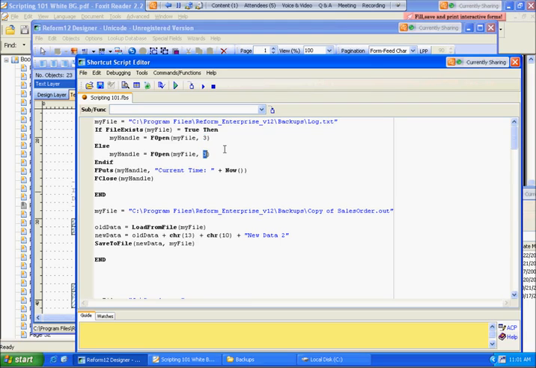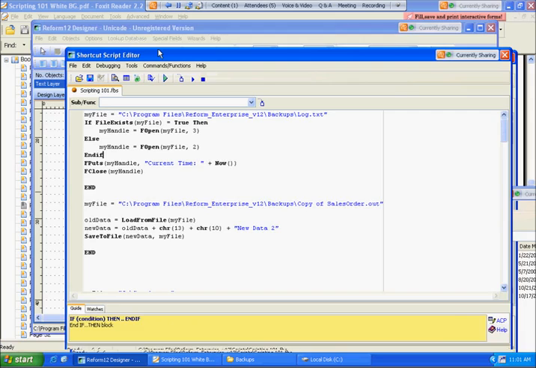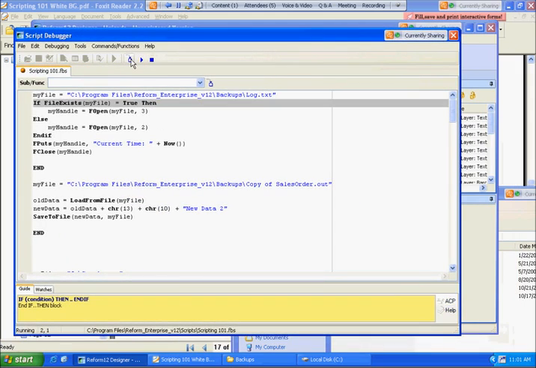If the file exists, we want to append, which is the number 3. If it doesn't exist, we want to open the file to create it, which is the number 2.